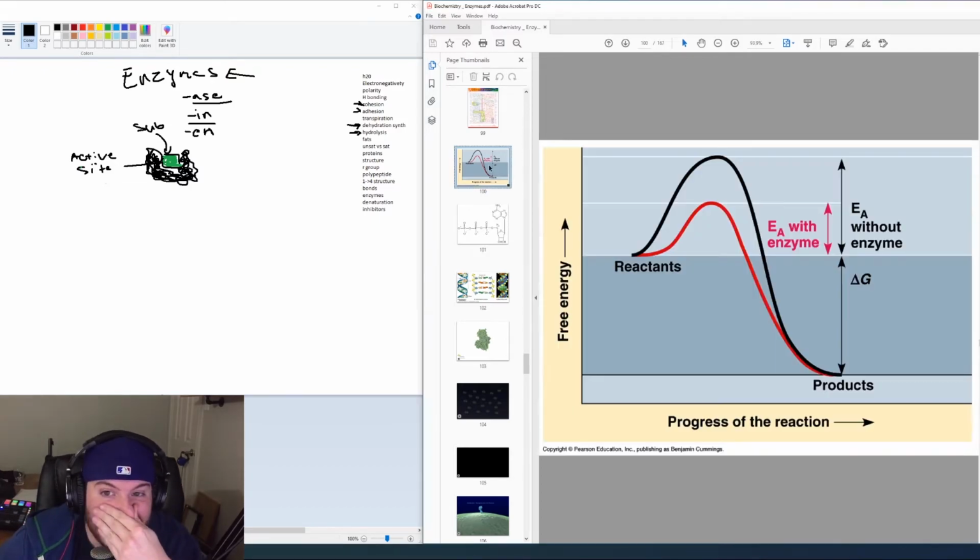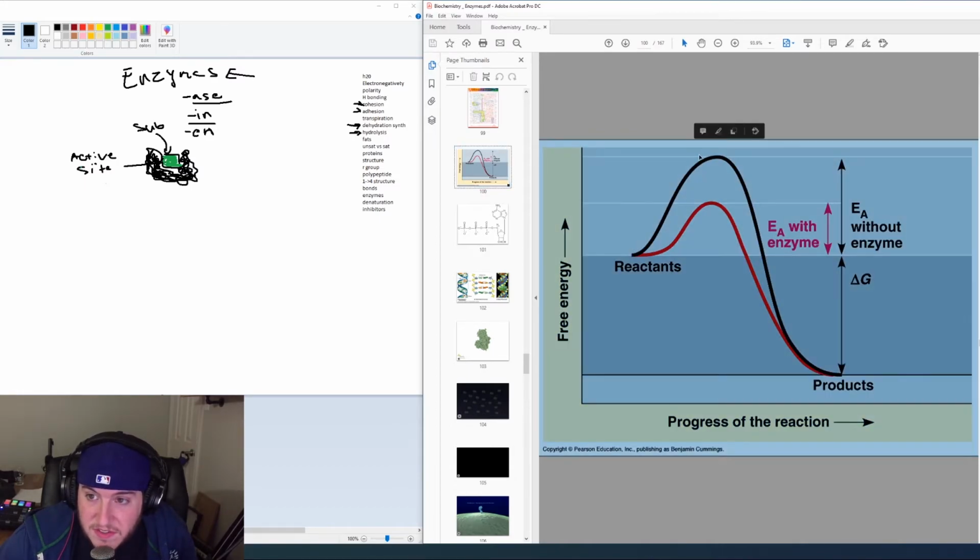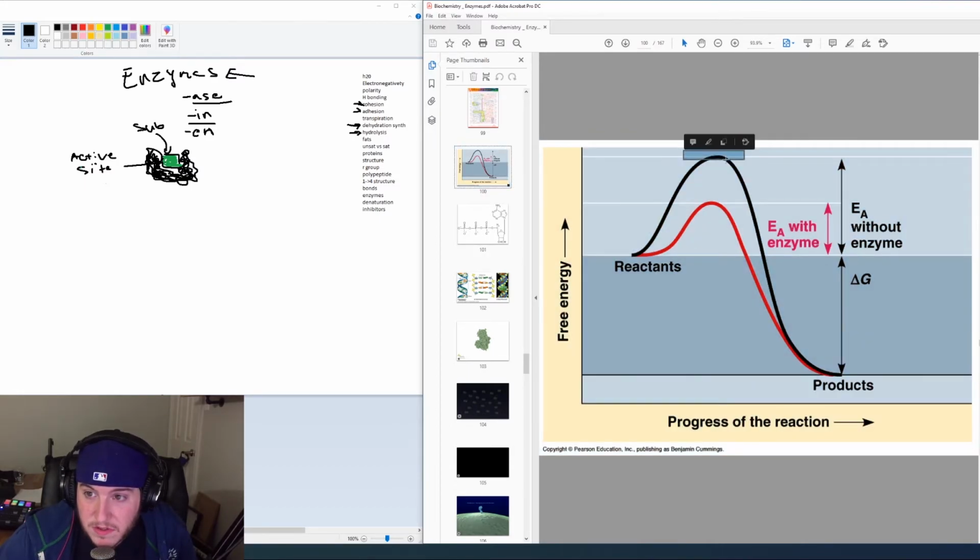And how it does that is by taking the amount of energy that would normally be required to start that reaction and lowering it. Okay, so here we can see in this graph, the black line is the amount of energy that would normally be required. So in order to start the reaction of breaking down the banana, I would have to put in this amount of energy, okay? But what an enzyme does is it takes that amount of energy and makes it easier. It lowers it. So instead of having to put in this much, now I only have to put in this much in order to start that same reaction.